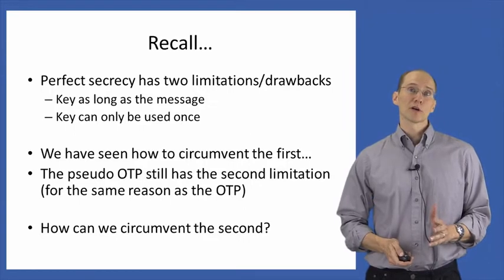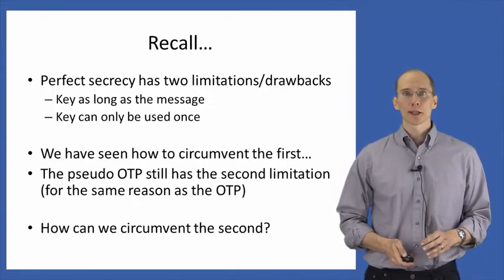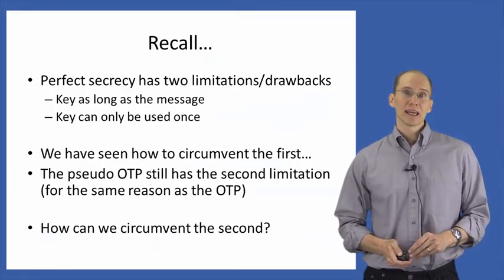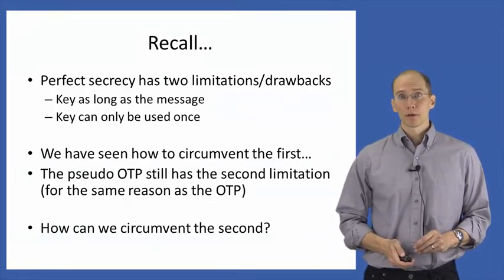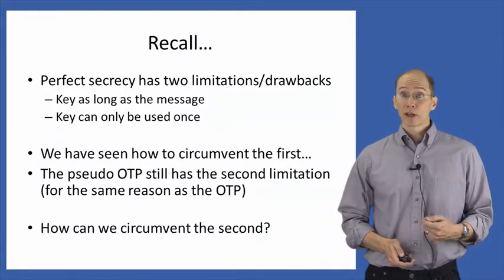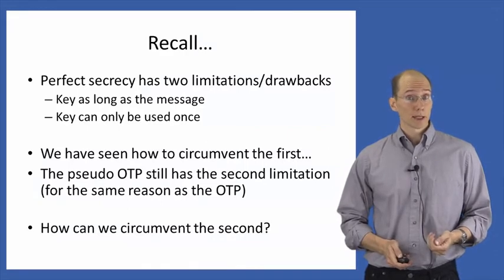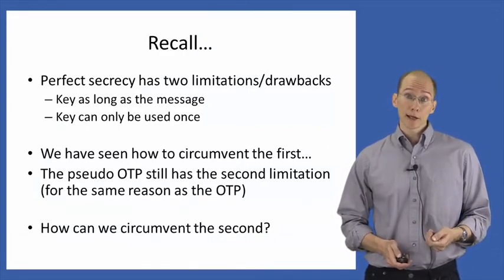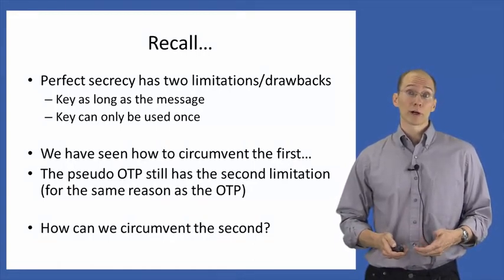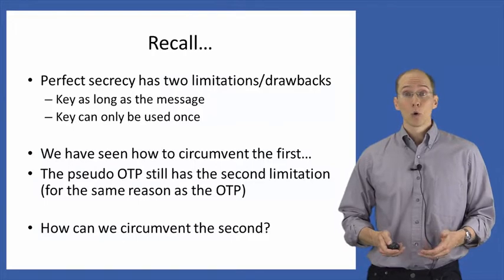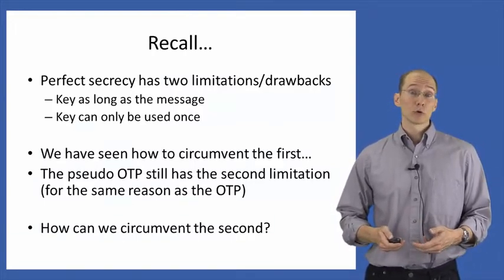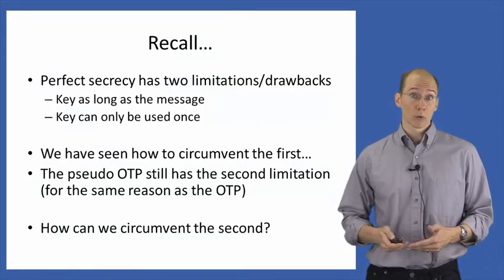Recall from our discussion of perfect secrecy that the notion of perfect secrecy has two inherent limitations. First of all, the key in any perfectly secret encryption scheme must be as long as the message being encrypted. Second, the key in any perfectly secret encryption scheme can only be used to encrypt a single message securely. Both of these are really very significant drawbacks for encryption schemes that we'd like to use in practice, where what we'd like to do is share a single, short key that we can use to encrypt as many messages of whatever length that we want.